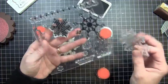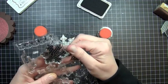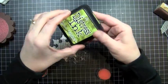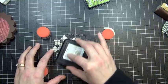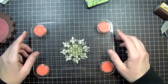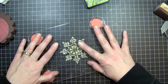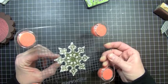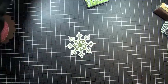Now for this stamp set, what I also like is that there are other shapes, and this snowflake shape coordinates beautifully with this one. So what we're going to do is take this stamp, put it on my block. I'm going to close up my other ink pad here. And then I'm going to take some Peeled Paint distress ink and ink up that snowflake image. And then we're going to line that up right on that shape that we cut out. So I'm just going to go ahead and line this up. It's going to be pretty dark at first, the green, but it is going to lighten up as it dries. So I'm pretty impressed with how well I can line up using the Fiskars stamp press.